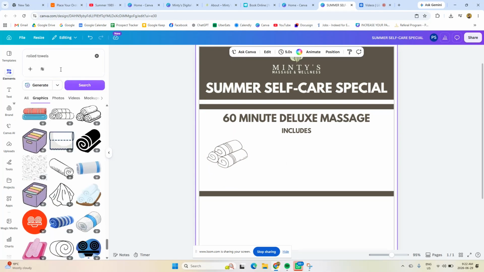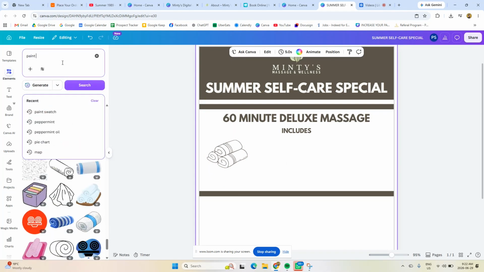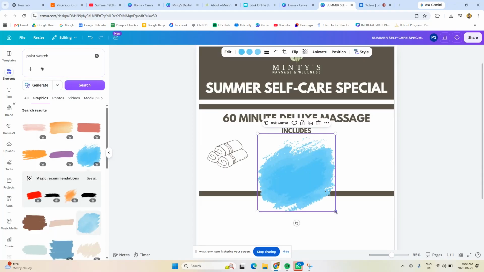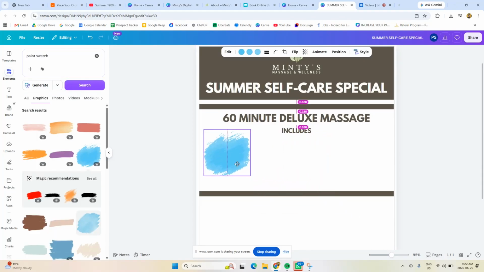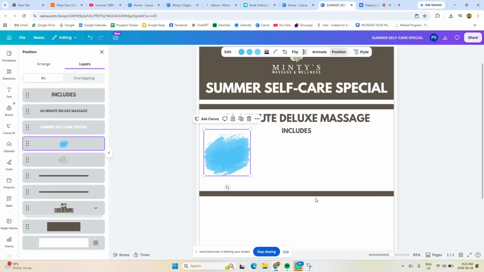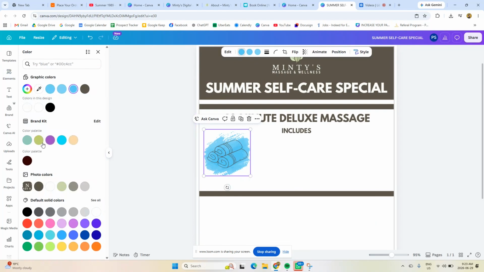So let's add a little paint swatch behind it. Let's add some color so it comes out a little bit better than what it looks right now. We're going to put the paint swatch over top of it, then change the layers. Remember this? We could click send backwards, that would work, but for the sake of it, let's take a look at the layers in our document. See how it's stacked on top of this one? We're going to put it behind. And then let's change all three of these blue to the standard green that we've got from the logo.